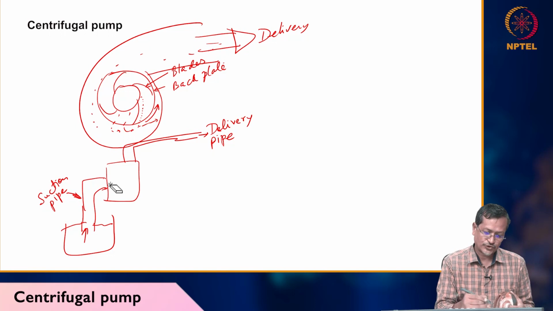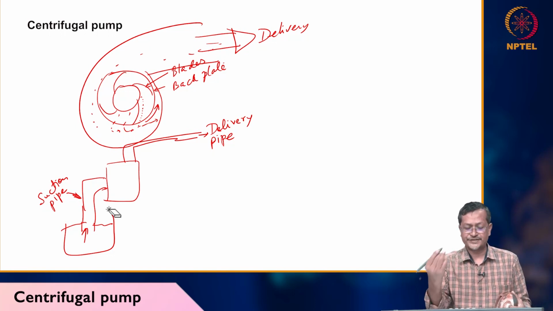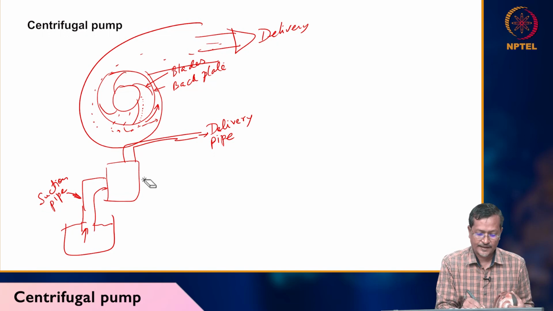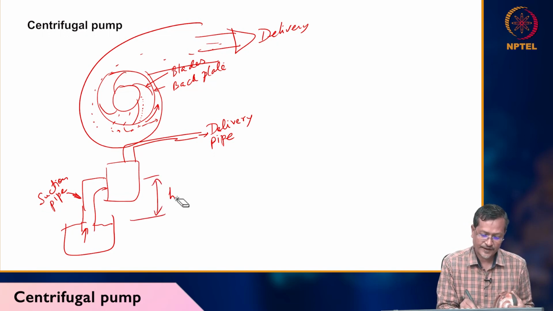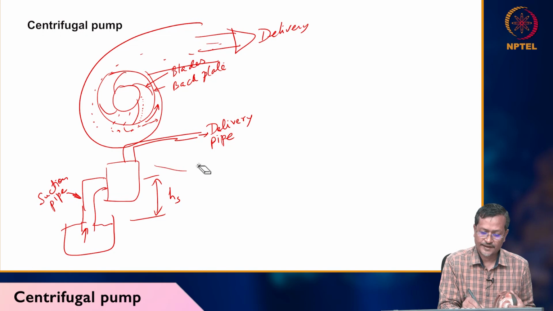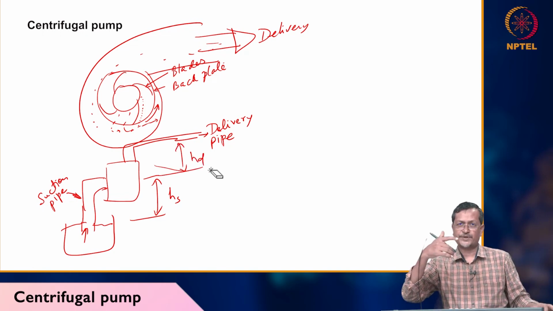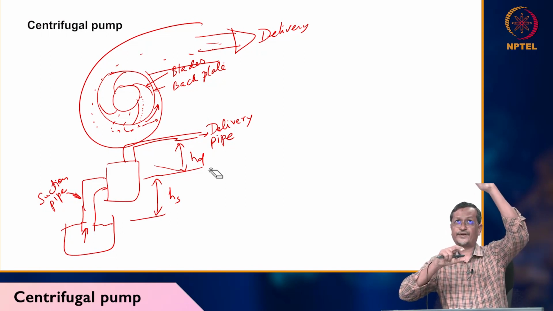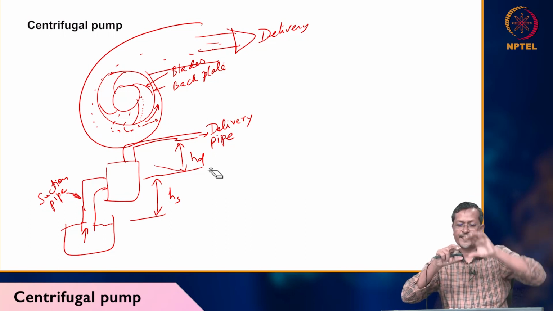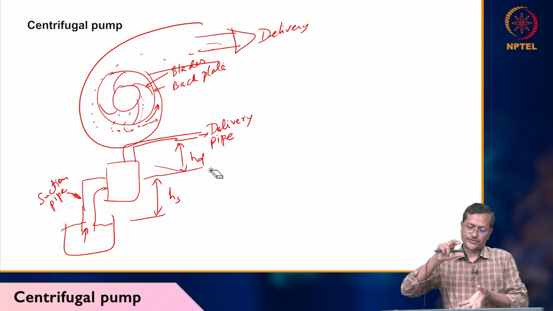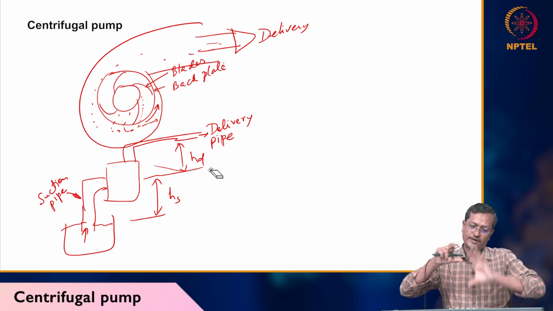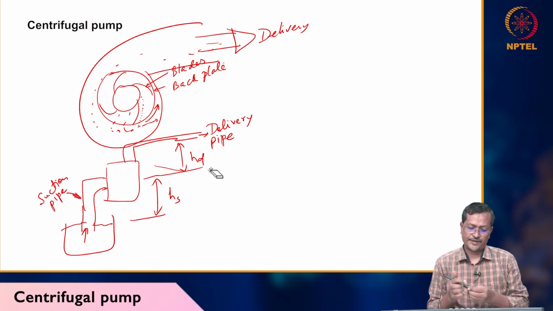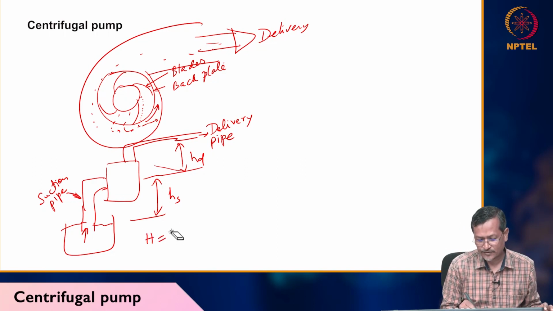So the total head, total pressure, total energy required to deliver the fluid will be the suction side HS and HD. HD means delivery side, how much pressure it is developing, because let's say the pump location is here and you are delivering fluid here. So you need certain energy to lift the fluid, right? And the water level is here maybe. So you are sucking this fluid. So total energy required to deliver fluid, this much plus this much. So your total energy or head will be required HS plus HD.